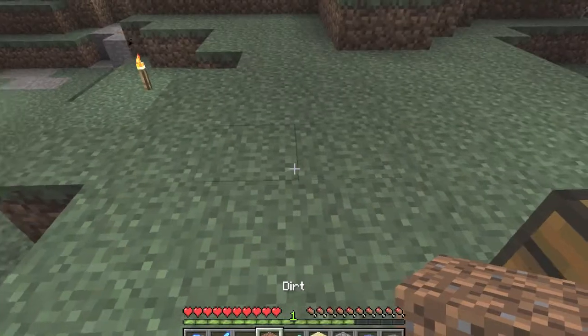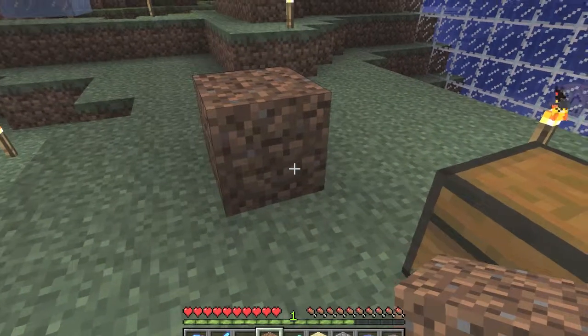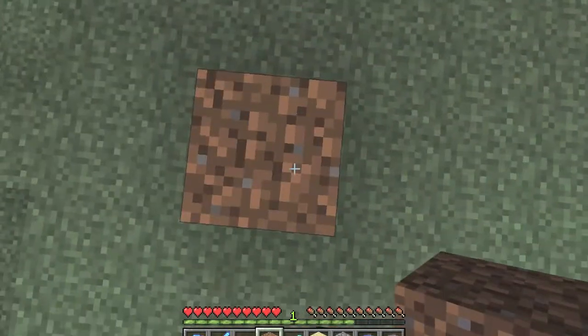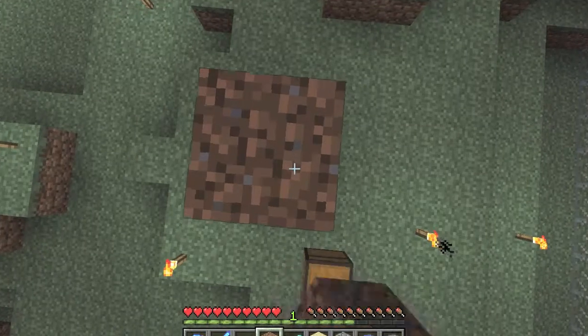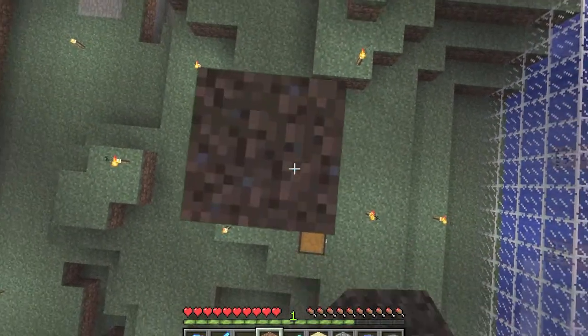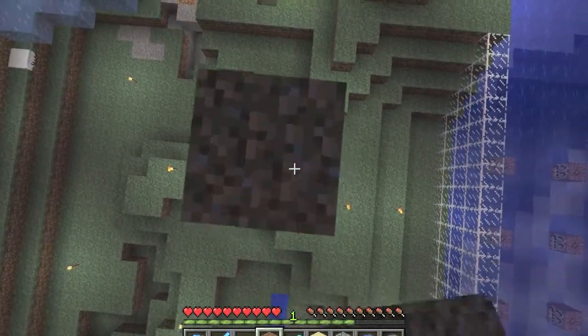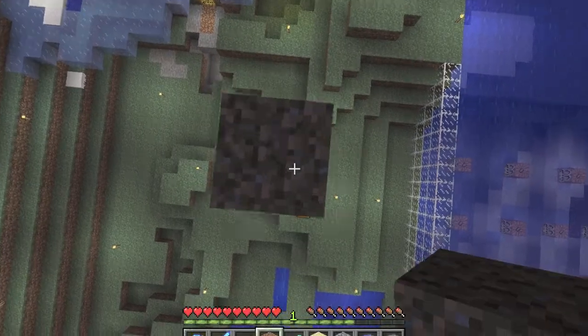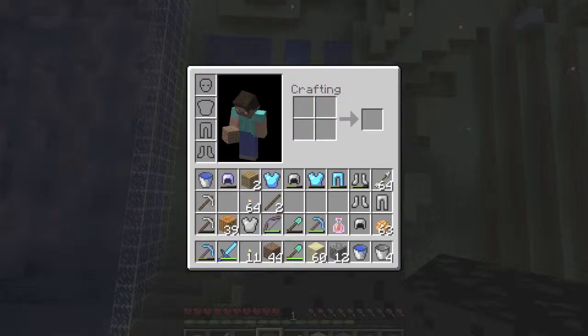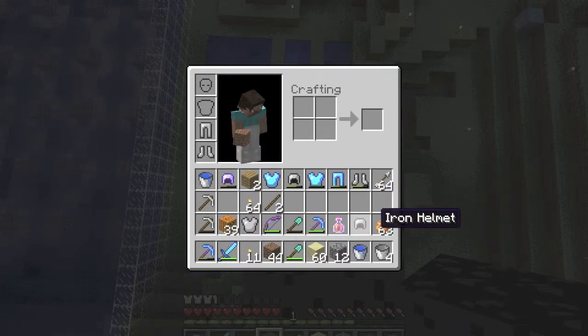And let's see, I'll just build a tower. Okay, so I'm 15 up. My armor, I should probably put it on. As you can see, my armor is completely undamaged.